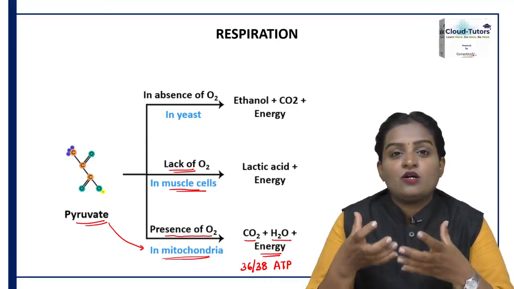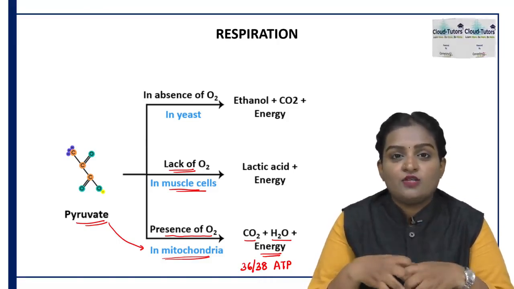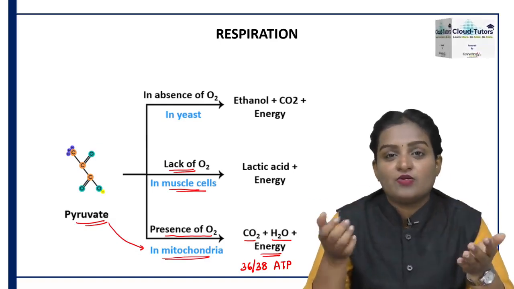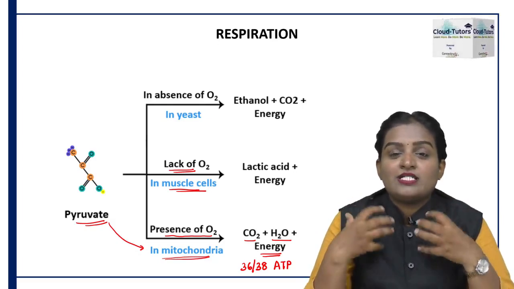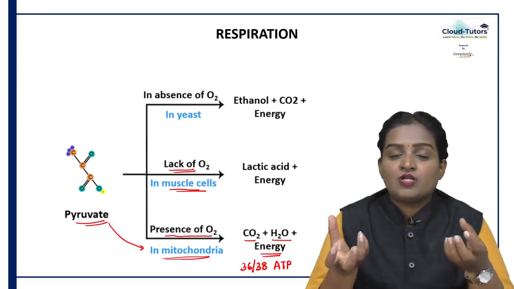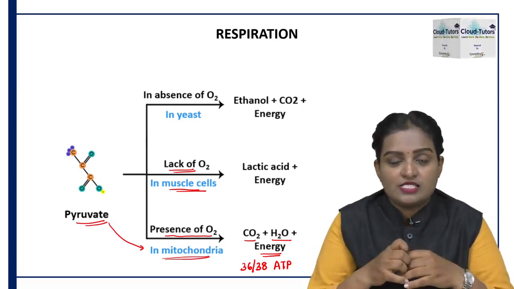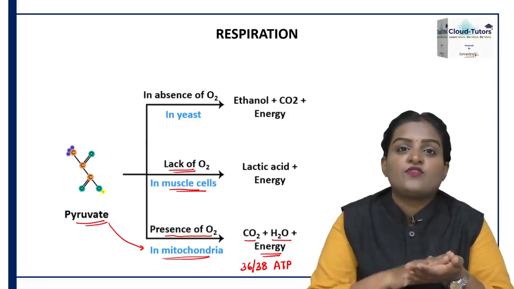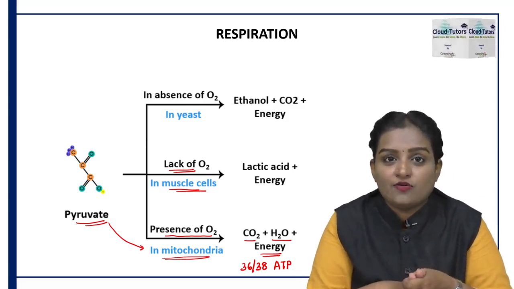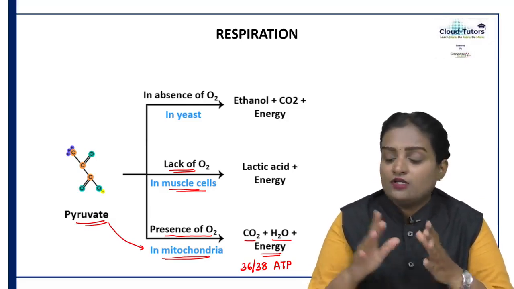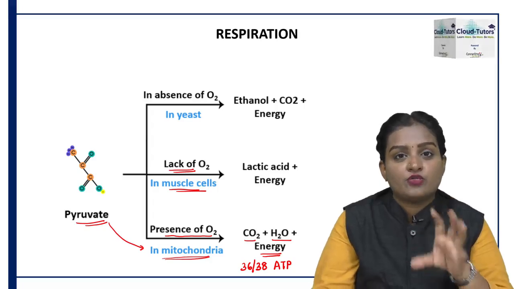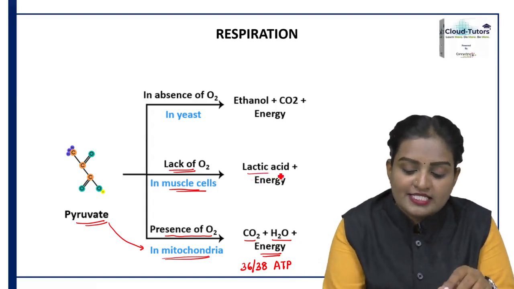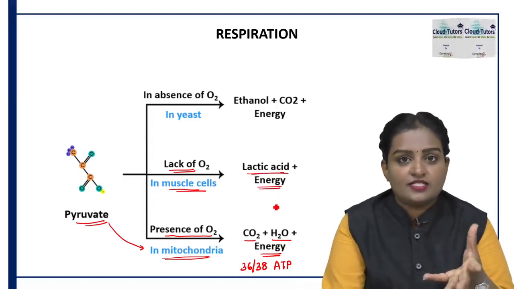will get depleted, or they receive less amount of oxygen because rate of breathing cannot outpass the maximum amount. Rate of breathing can only supply a minimum quantity or limited amount of oxygen to muscles. So when there is less supply of oxygen, muscles will shift from aerobic respiration to anaerobic respiration. Here what happens is pyruvate is broken down but incomplete breakdown to release a byproduct also, that is lactic acid, and energy is released, of course.